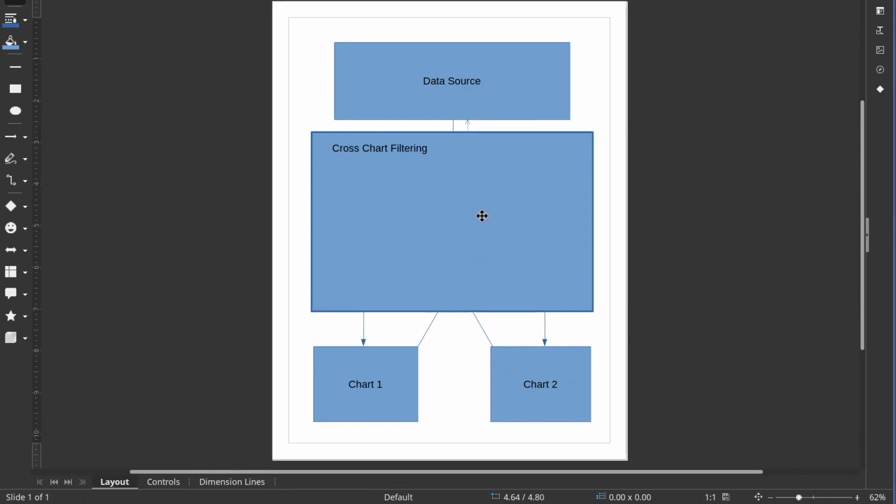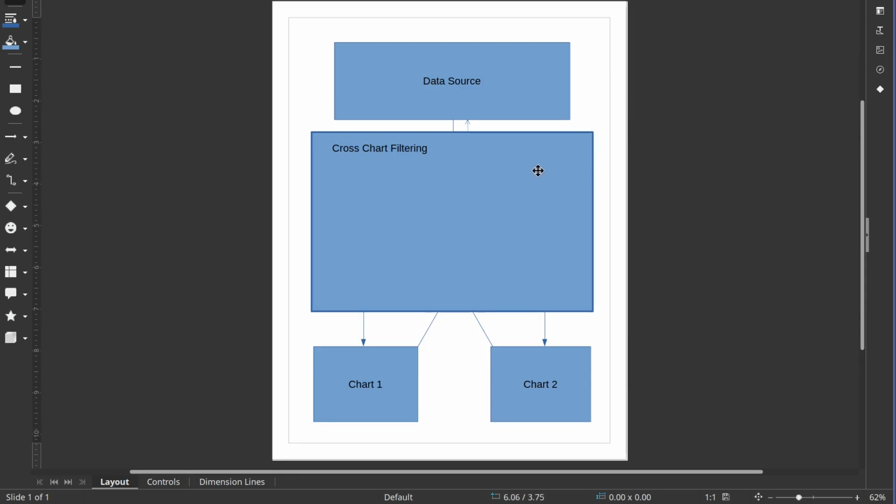And the cross-chart filtering system sits in between these things. It determines which chart sees what part of the data based on whatever has happened in the charts, whatever user interactions have occurred. This is, of course, a very high-level view that doesn't tell you too much, but it does tell you a few important things.